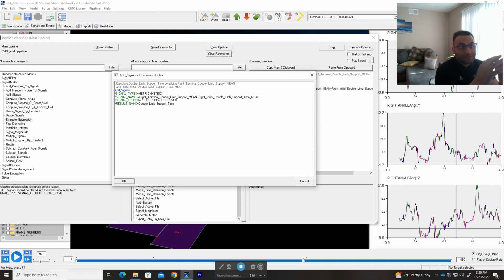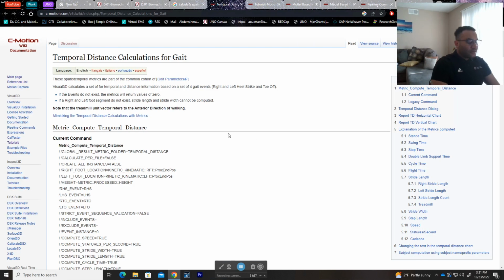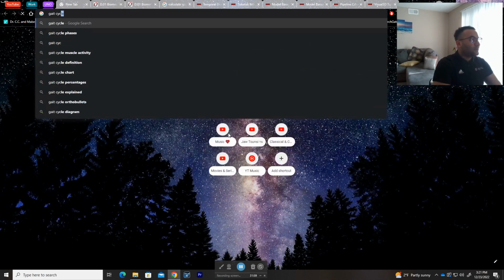So for the right, whatever side, you add the initial to the terminal to make sure that both times within the same gait cycle are included in that calculation. Because if you remember, here's the gait cycle.